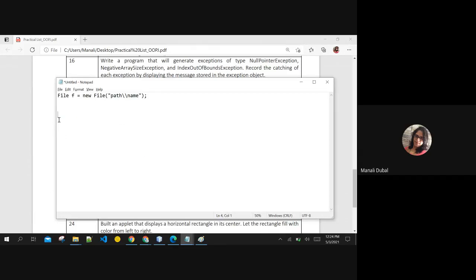Create the file object whichever way you want, create the FileWriter object, pass the file name, and use the write function to write records to the file. Just try to write a few lines and see whether it is working or not.